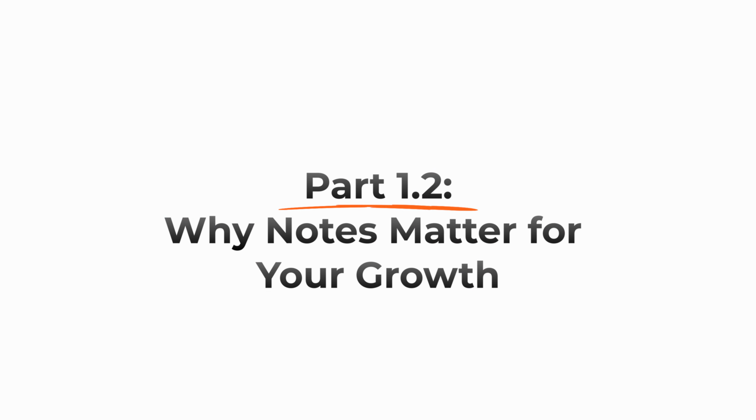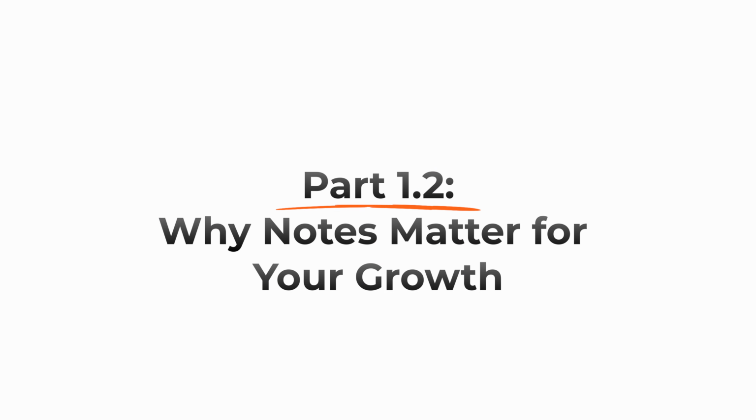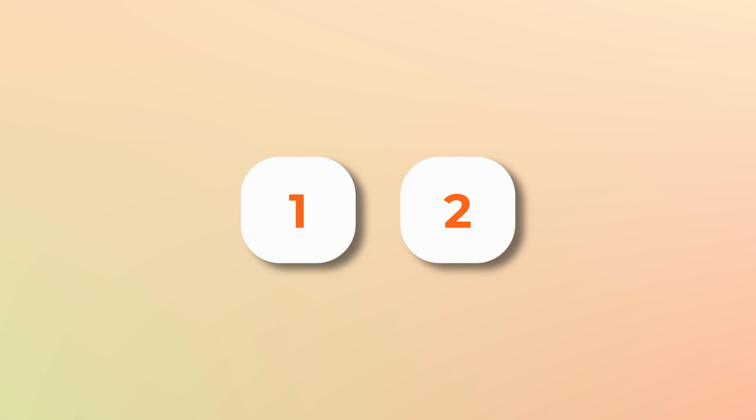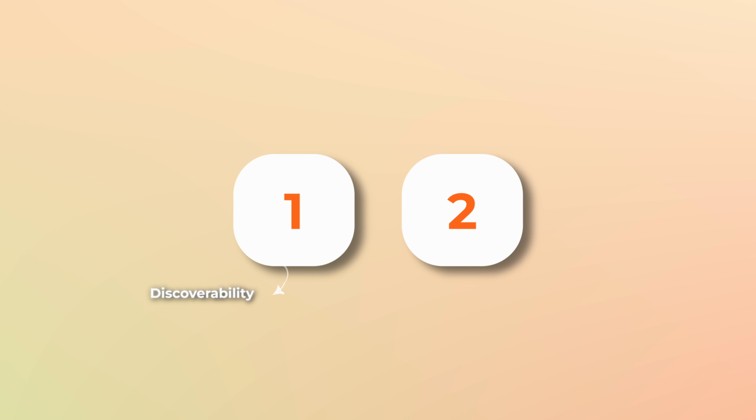Okay, so you now understand what notes are, but why should you actually care, right? Why spend time posting short-form content when you could just focus on your newsletter, your publication? Well, there are two main reasons. Reason number one is discoverability. When you publish a newsletter, it goes to your existing subscribers. That's great, but it doesn't necessarily help you reach new people.